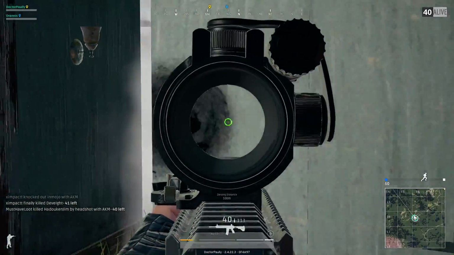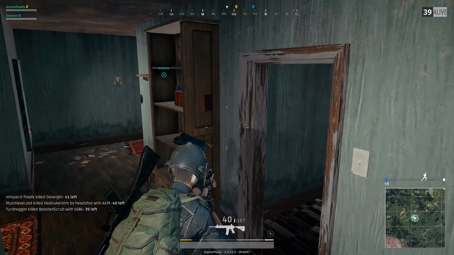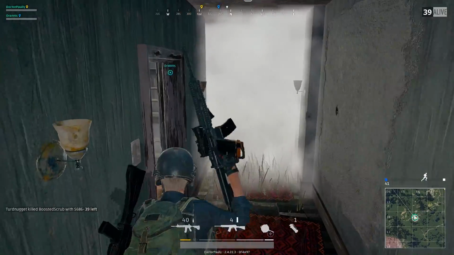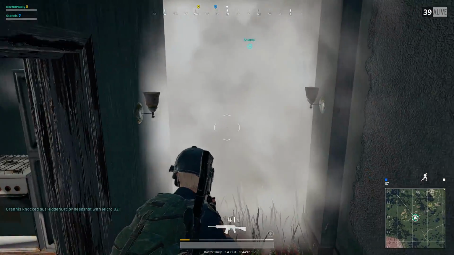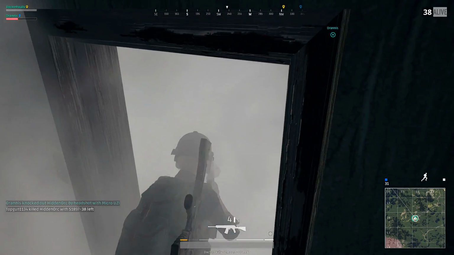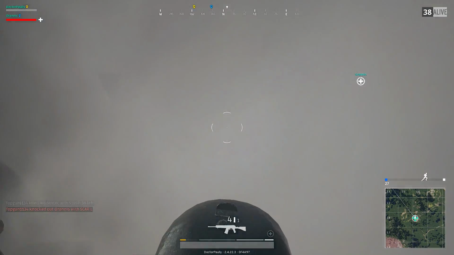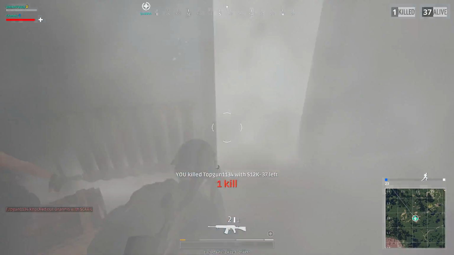I'm just gonna draw some fire. I'm going in. No! Oh my god, you're crazy. You're fucking crazy! I can't see anything! Oh my god, come save me, Pi! Just get in here, kill him! I was standing right next to him!